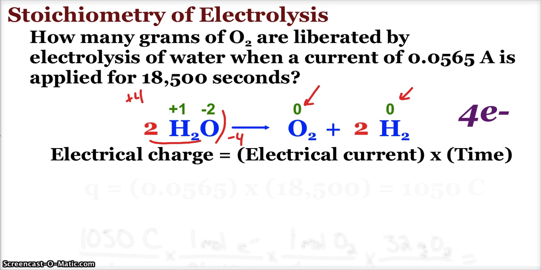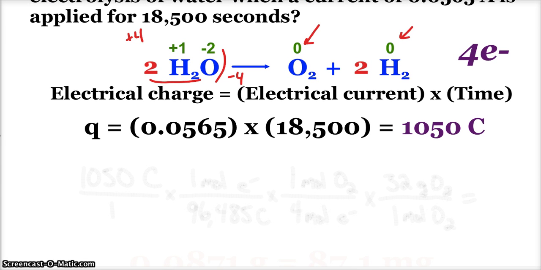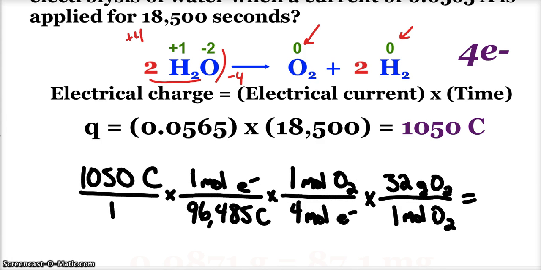So how I'm going to attack this problem—because I want to get to grams of oxygen, which is the reverse of what we did in the last problem—but first I need to know how many coulombs we have. My charge is equal to current times time, and so I do that: I see I have 1,050 coulombs. And now the problem is exactly the same as the last one. From my charge, I can easily get to grams because I can use Faraday's constant, and then here is my four moles of electrons involved in producing one mole of oxygen. That comes directly from my balanced equation here, and then I finish with the molar mass of oxygen. I get again a very small amount: 0.0871 grams, or 87.1 milligrams.